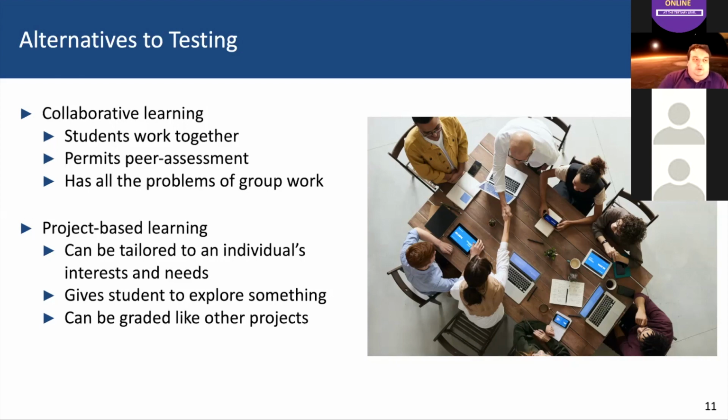Another option we have is project-based learning. Now, project-based learning is probably my favorite way of doing this in both a physical classroom and an online classroom. And one of the reasons I like this is it can be tailored to a student's interests and needs. You can give people a broad spectrum of objectives and ask your students to find a topic that interests them.